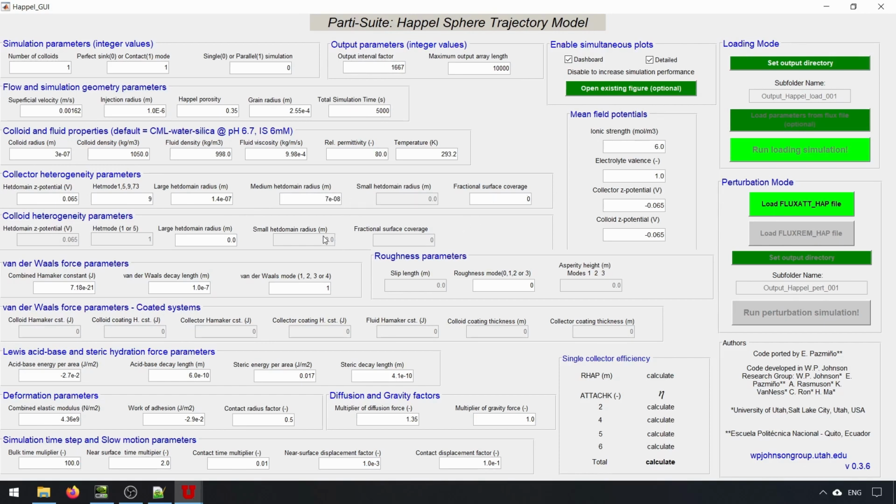Okay. Now, keep in mind that this is the distribution of sizes, and now you need to set what's going to be the fractional surface coverage. That means if you integrate all the areas of all these nanometric head domains across the surface of the collector, you should yield a fractional surface coverage.